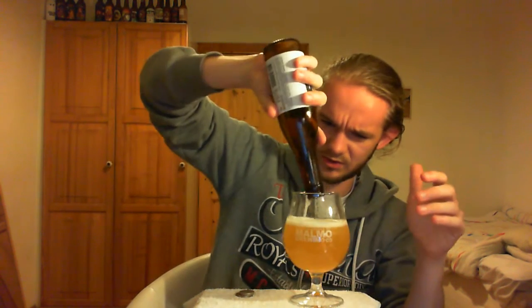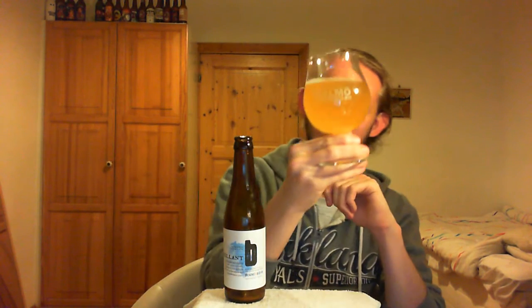So, as you can see, a nice smoky opening on this beer, and we'll get it out and into the glass. And you can smell, I'll tell you something, some of the tart character coming off this one as soon as you open it up. And I remember the last beer I had from these guys too, the carbonation came out and then disappeared very, very quickly. But you can smell some of the wheaty things that you normally expect from the Saison. There's a bit of herbal, kind of spicy character coming off this beer too.